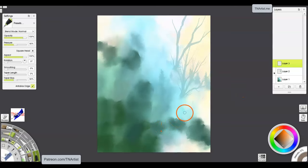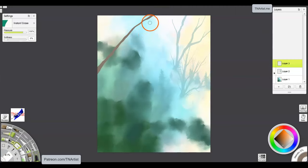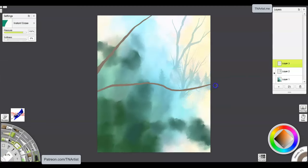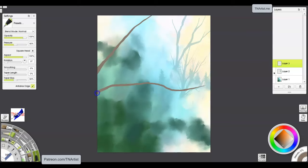Alright, I'll bring this down. Let's just kind of come off here. Remember, these want to be a little bit wider at the bottom and kind of taper. If you get it to where you don't like it, just like so. Sometimes that can be a really good way to get a kind of craggly branch.